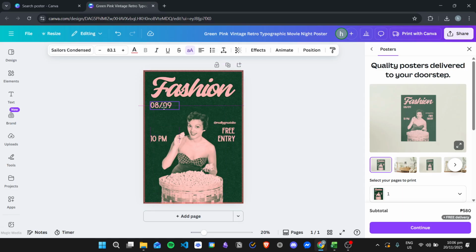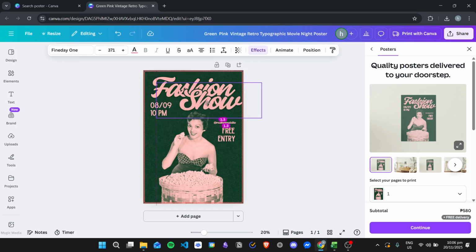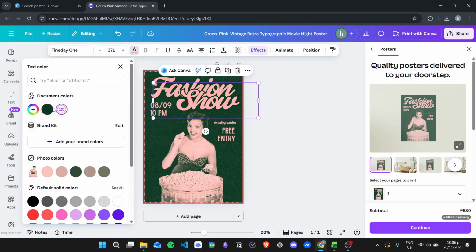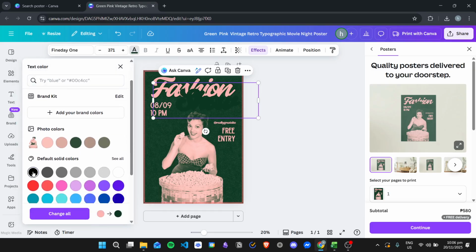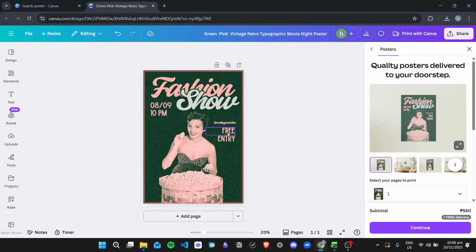And you can remove some elements. And I can copy and paste this, for example, like that. Let's change the colors. Like this.